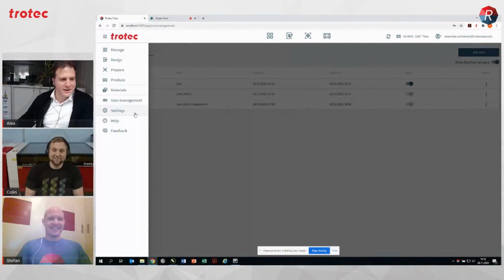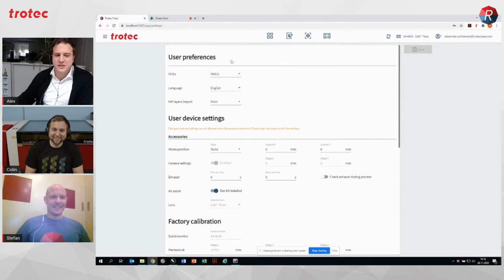Oh, you were okay. Just very briefly left. Also, we're having the settings in here. So of course you can also change between metric and imperial. The language can be changed in here as well. Then there are some different options and possibilities for how you import layered PDFs, especially when working with different programs. This can be very handy. Default home also positions, all this jazz. Exactly.